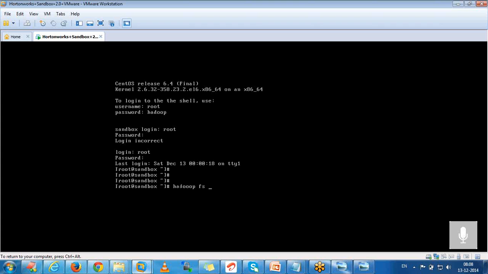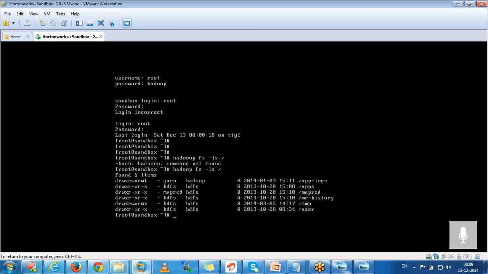Hadoop FS, you can practice Hadoop commands. You can practice Hadoop Hive. If you want to go through the terminal, you can access it. If you want to do it from the UI, you can do it.